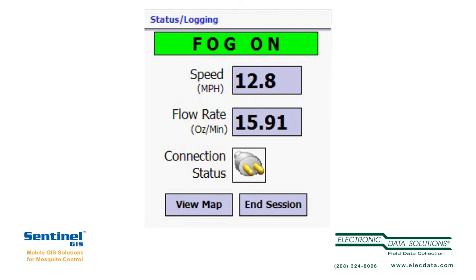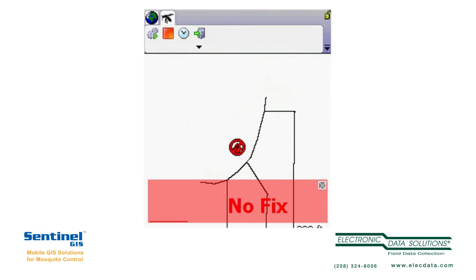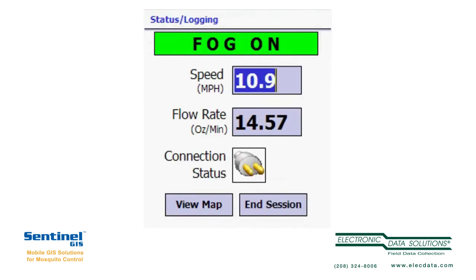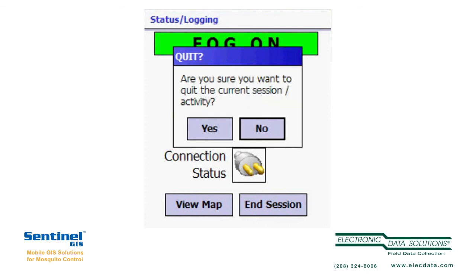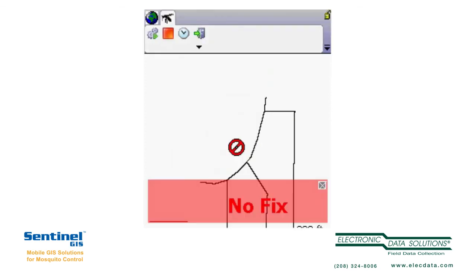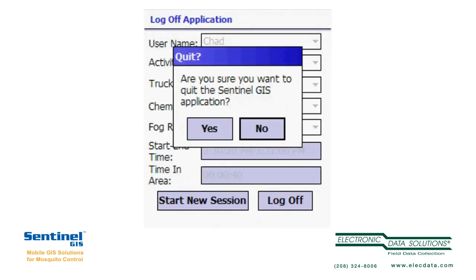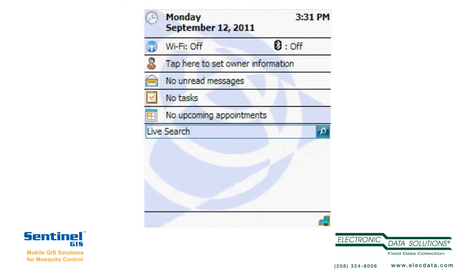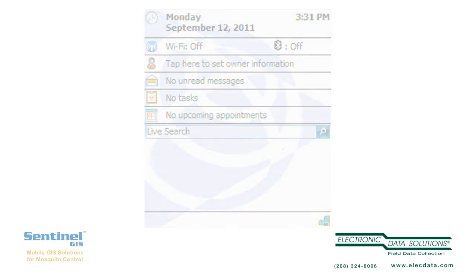Warning here would show up if I got close to a no spray zone or was off route, in which case I could look at the map and I could see what I needed to do to get back on the route, etc. So when I'm finished, I'll end the session and then log off. That will close ArcPad and shut down the GPS connection. So that covers using Sentinel Adulticiding on the mobile device.